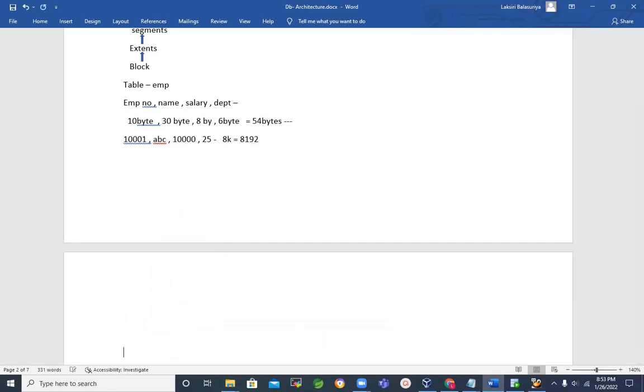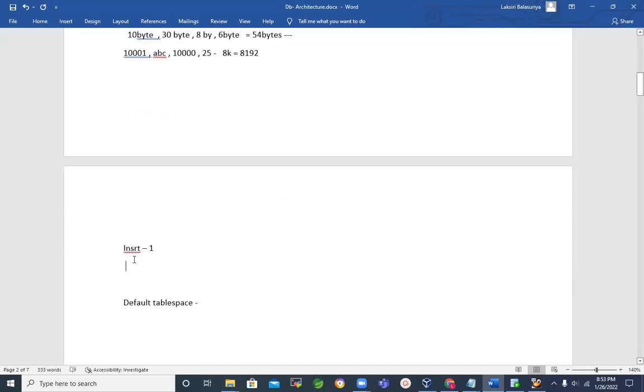Now the paste doesn't work on the Linux side. Okay. I am going to insert record 1 like this, and continue. 2, 3, and I am not going to commit it. I am going to continue to insert record numbers 2, 3, 4 like that. Insert them like that, with no commit.